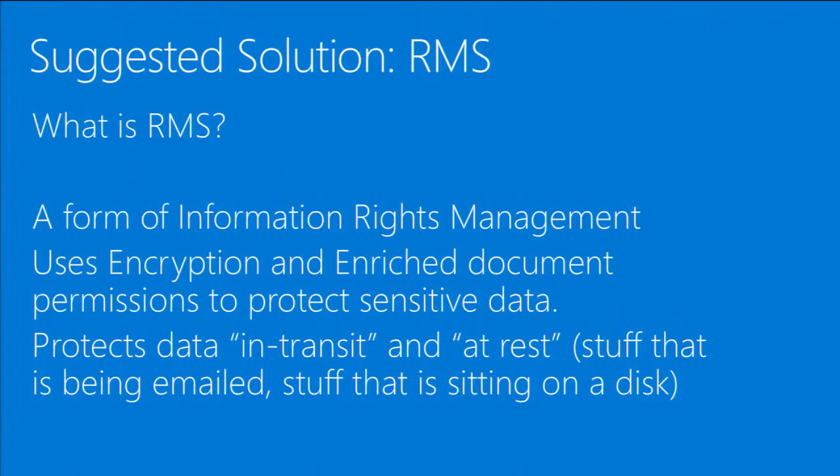It uses encryption and enriched document protection. Essentially we're going a little bit past the NTFS type permissions that we could have on a document. What we're looking at is a person who could have a Word document open, and with NTFS permissions it could just be read-only. So they open up that Word document as read-only, Control A, Control C, Control N, save it onto a USB key, and out they go.